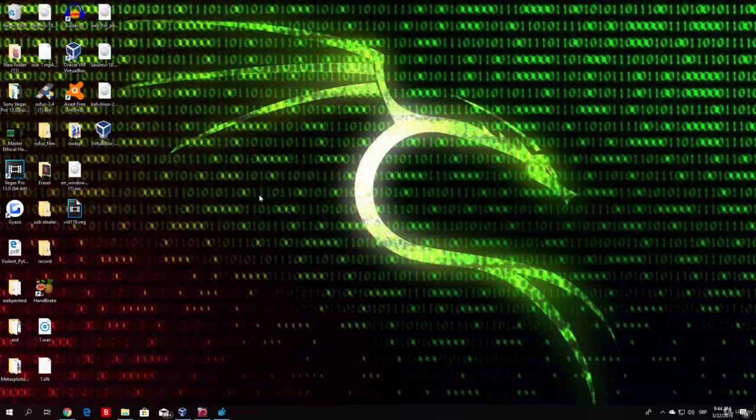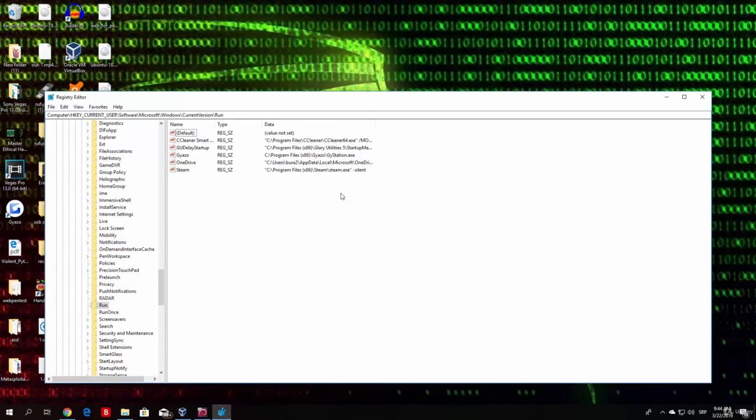So we want to make sure to copy the reverse shell right after they run it into some different directory, and then create the registry key for that different directory. As you can see, the registry key is something like this. You set the name and it will set the path to the program that you want to run. For this program, for example, the path is C:\Program Files\Gyazo\GyStation.exe. This is the program that will run at startup every time I log into my Windows 10 account. So let's see how we can perform that.